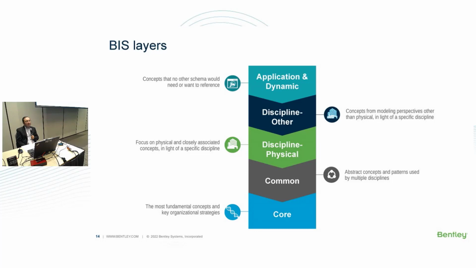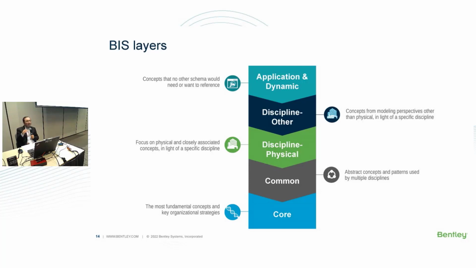We follow a similar organization as when you develop software in a tier manner, in which probably the lower tier is more generic and provides the framework for tiers above. That's what we did with BIS. We have 5 layers in which we organize our schemas. At the very core, at the very bottom, is the core layer, a handful of schemas that define the most basic and fundamental concepts and rules that apply to the whole ecosystem. The 4 concepts that I mentioned earlier are defined at that level.